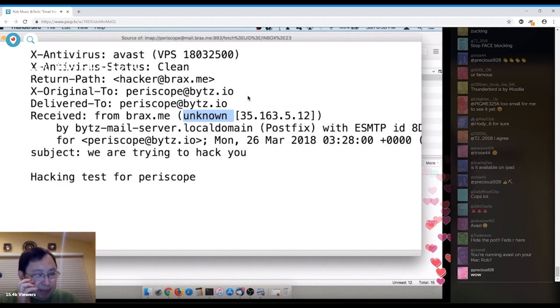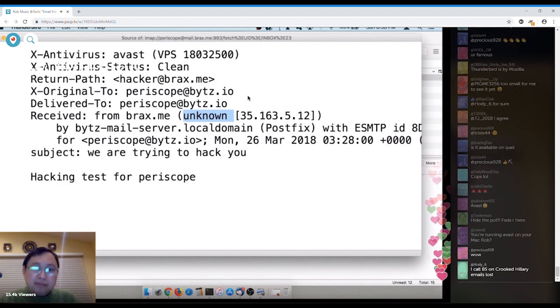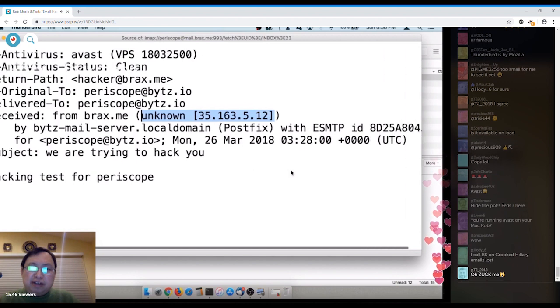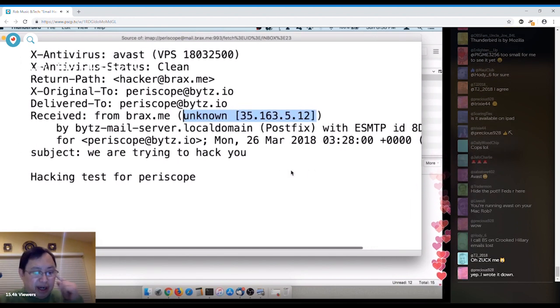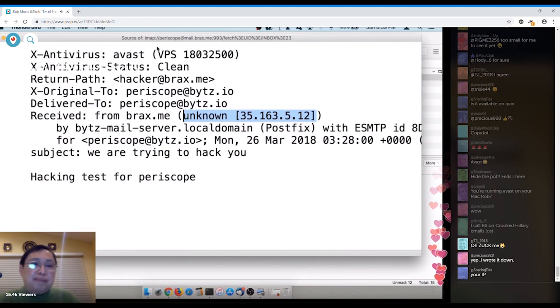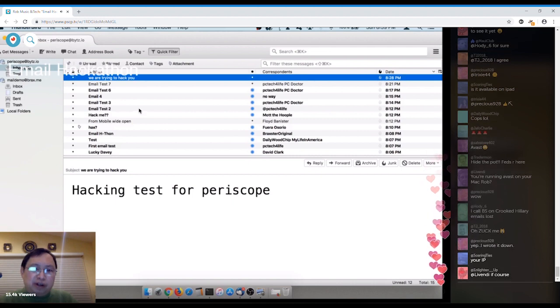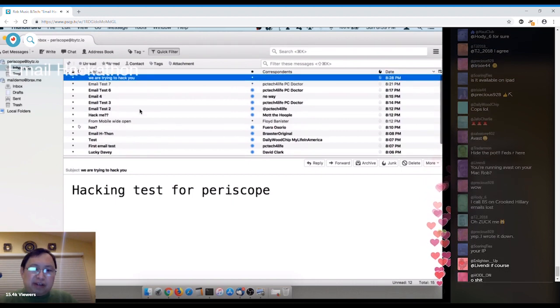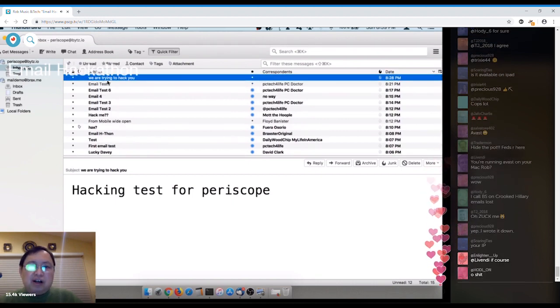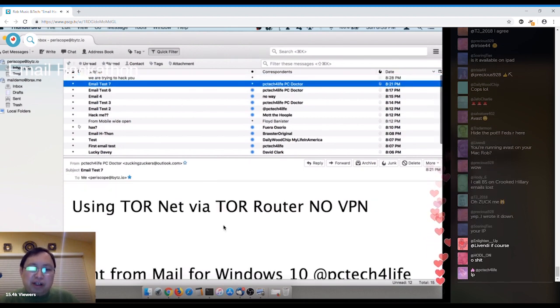This is a Mac. My Mac is running fast. There's your IP address. We're going to read some other people's IP addresses from emails sent to me, so you see what I'm talking about. I actually ask people to email me with a VPN, to hide information. But I want to show you. We're going to open all these emails that have been sent to us, and we'll see what we got. Okay, this one is using Tor via a Tor router.